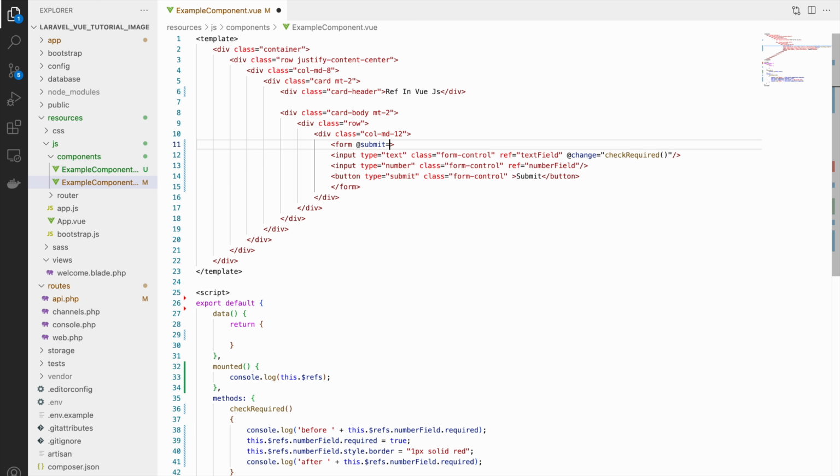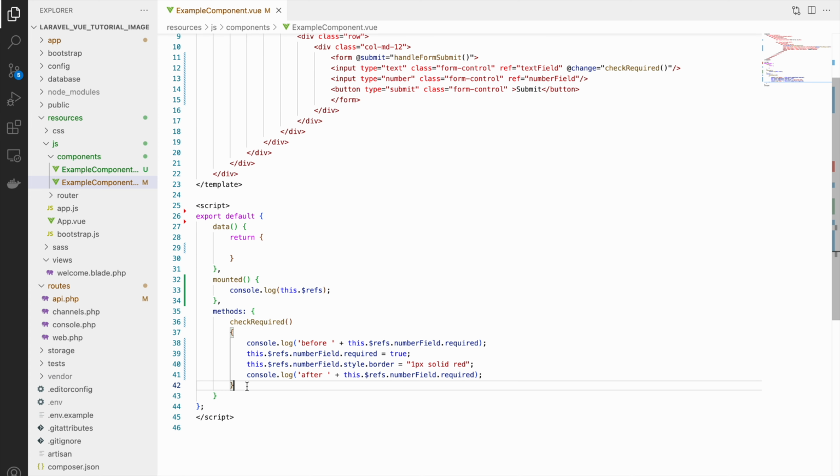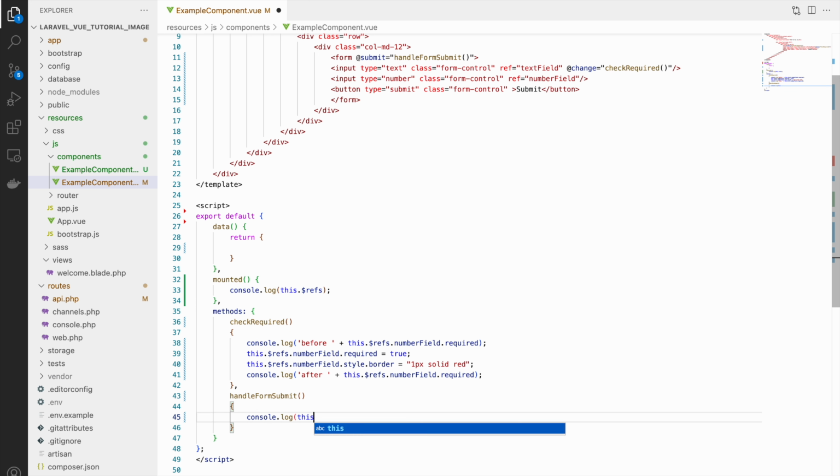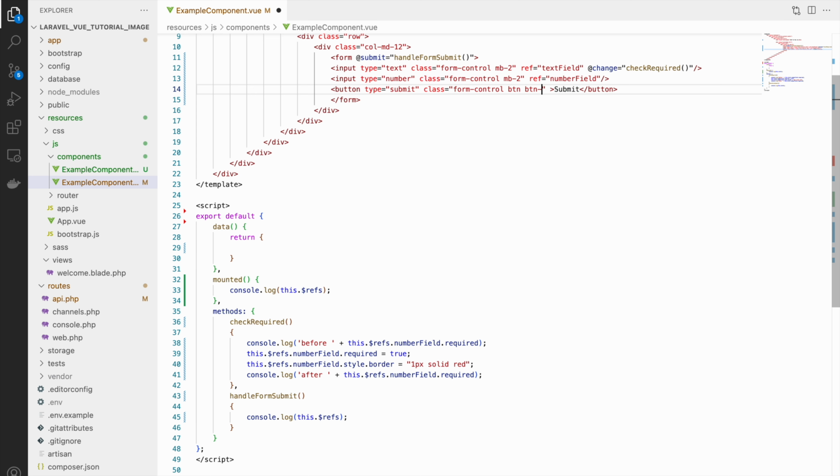So write @submit handleFormSubmit, and now let's create this function handleFormSubmit in methods. Inside this function, let's console our ref here. Basically we will be consoling the input field values. Now let's give some bottom margin here, and the button class btn btn-primary.